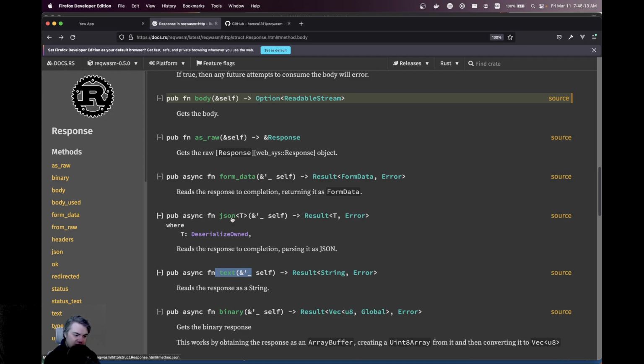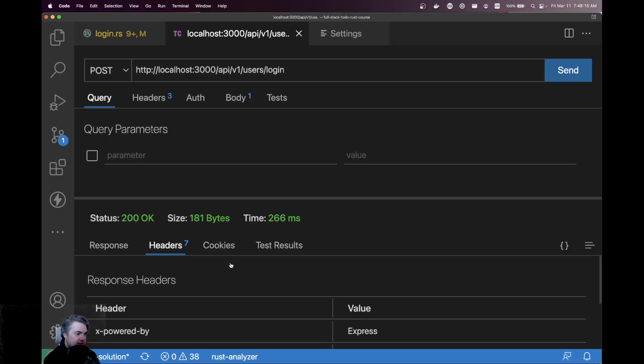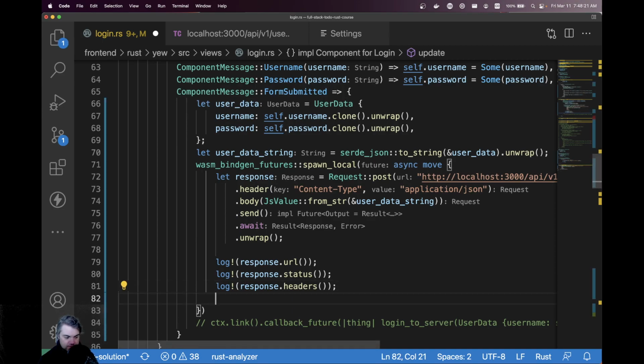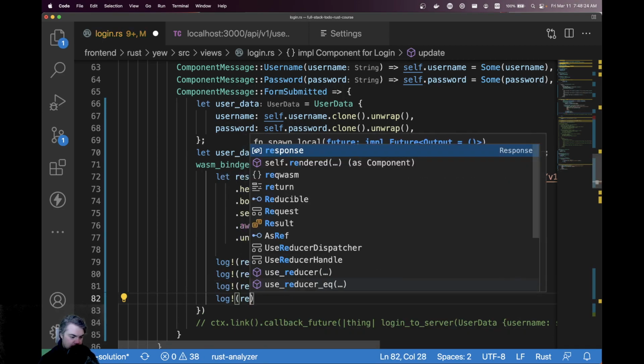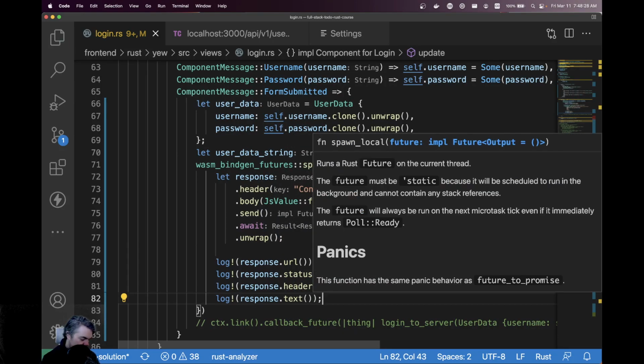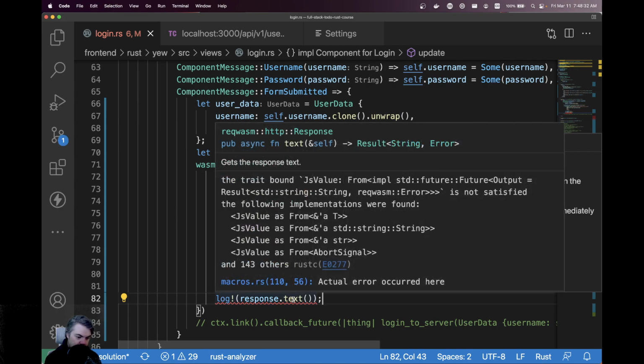We're having trouble with JSON first. Let's try text next.